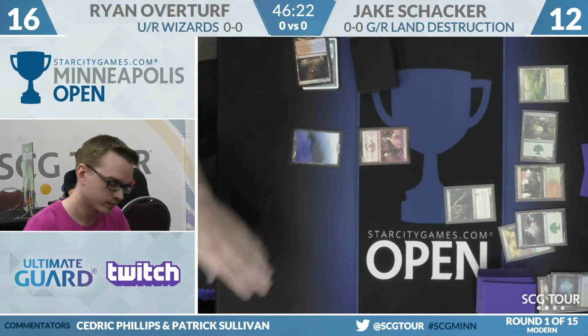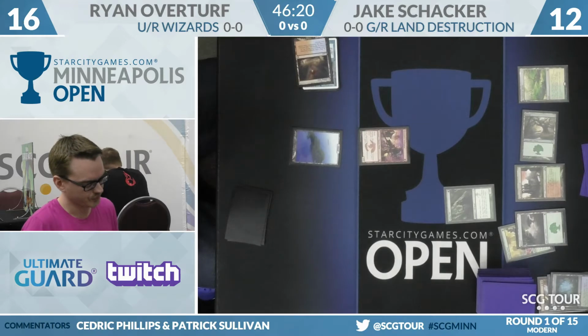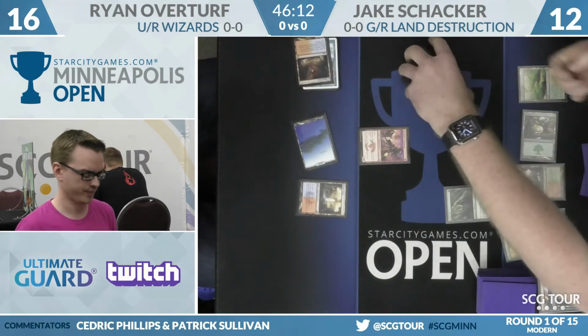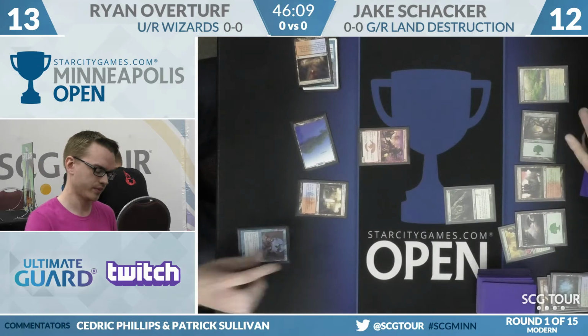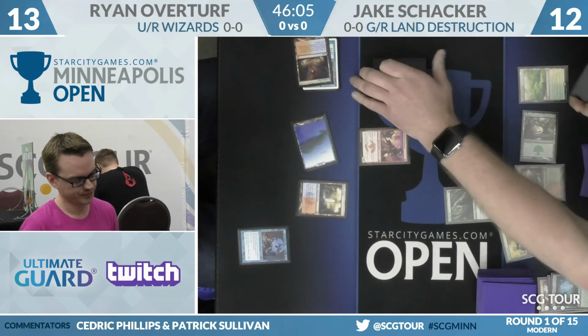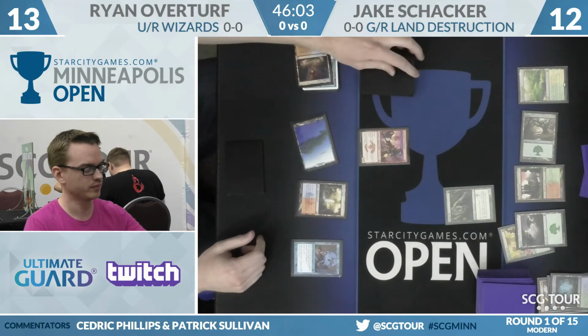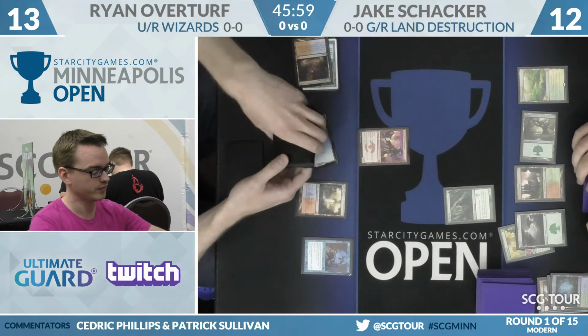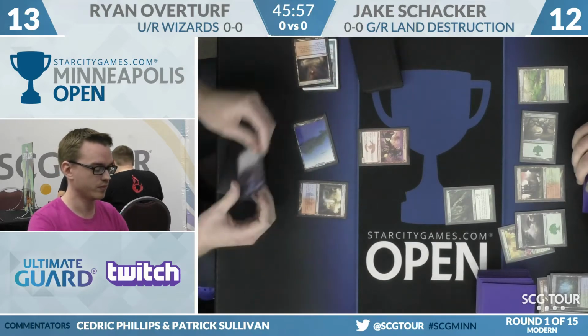Overturf will sacrifice his Scalding Tarn, so yes, he has found plenty of lands here this game. No question about it here for Overturf, as he'll search up a Steam Vents, take 2 there, 3 total. And we'll see another manipulation spell, I imagine. It will be Opt, which will trigger the prowess on Monastery Swiftspear yet again. Ryan will scry 1. That card's going to become the bottom now. He'll draw a fresh card.